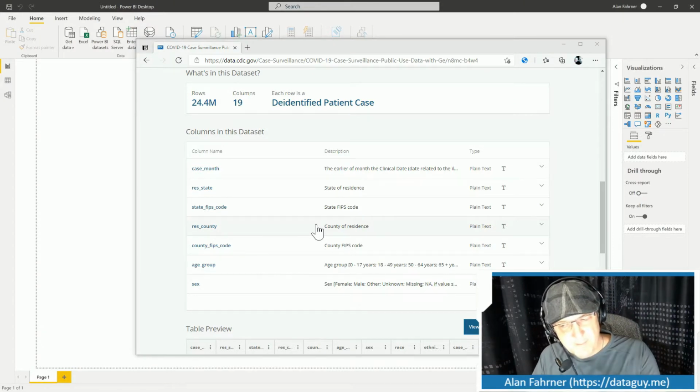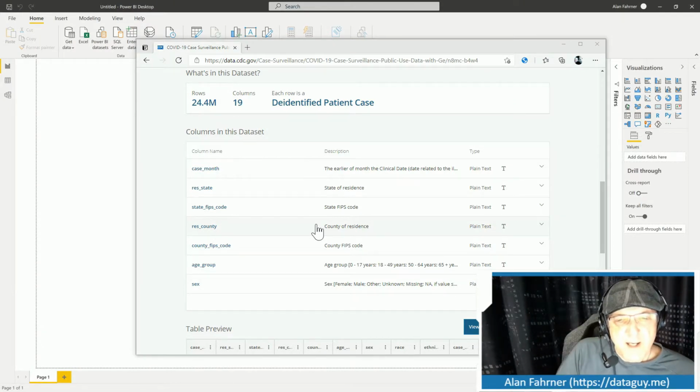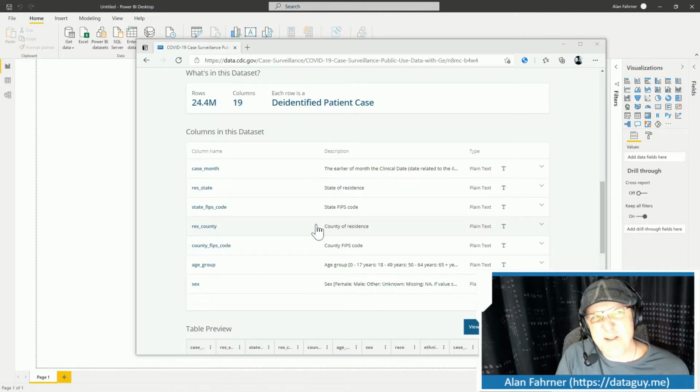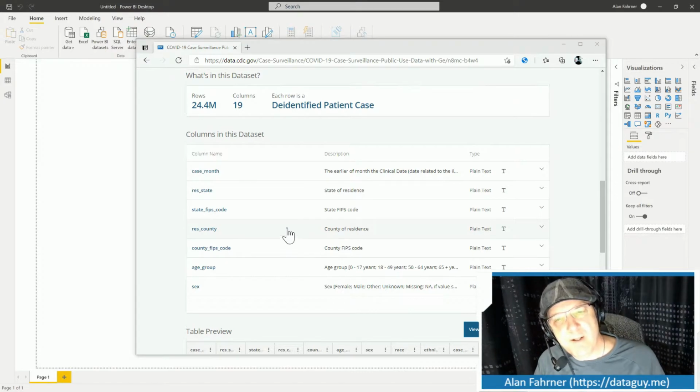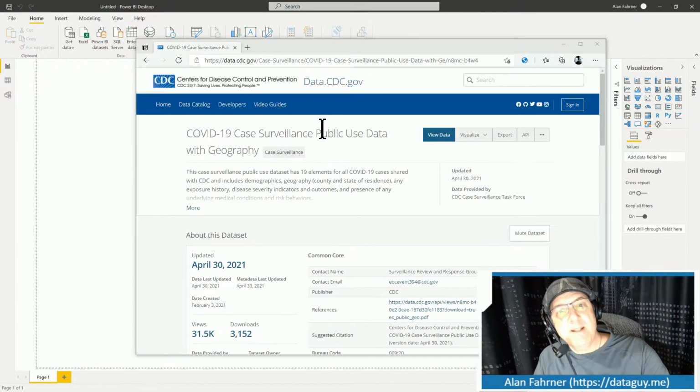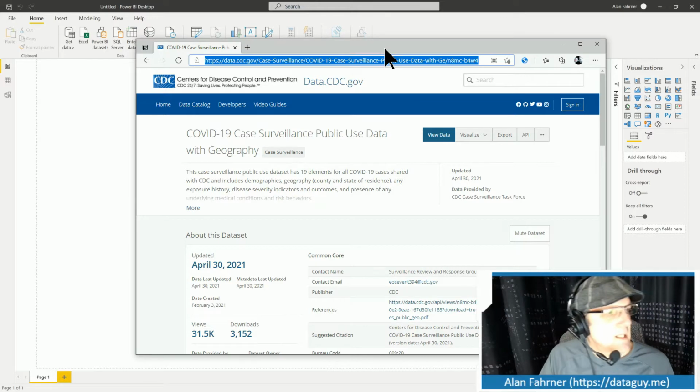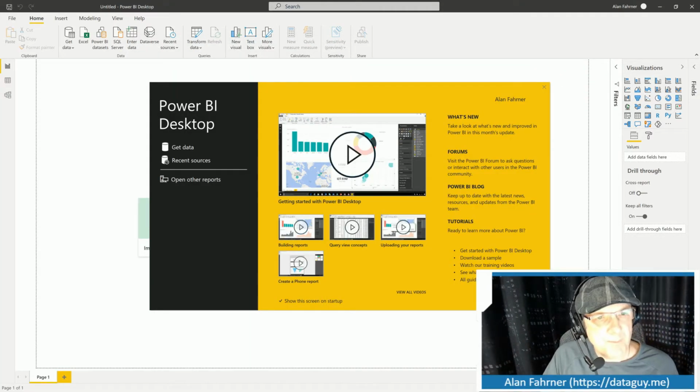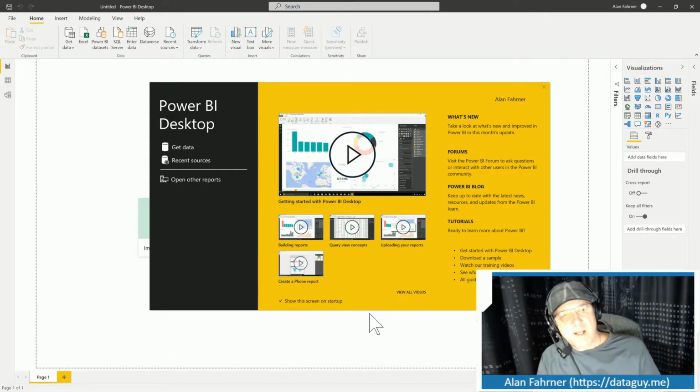it's got a little data dictionary and stuff. It's got a whole bunch of records, which I didn't realize until it was taking so long to download. When it got past a gigabyte, then 2 gigabytes, so it's over 3 gigabytes, then I realized I had a lot of records. But this is a nice data set, and I will paste this in the description. But let's go ahead and get the data.